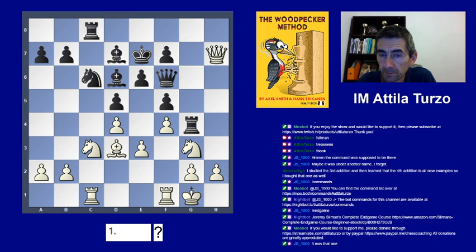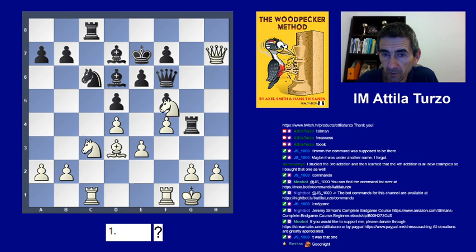Capturing on d5, knight takes d5, that's a nice fork. So actually probably knight takes f5 first, threatening the king and the bishop at the same time, and if pawn takes knight, the knight takes d5, forking the king and the queen.